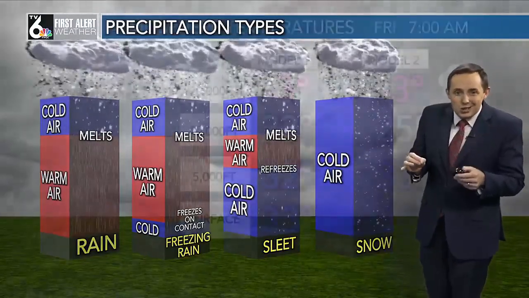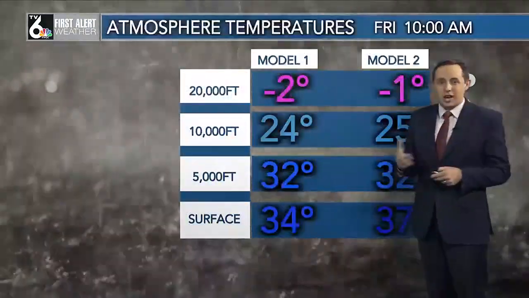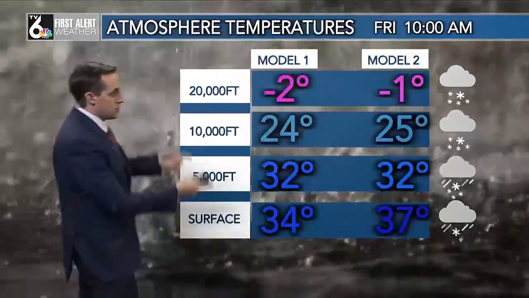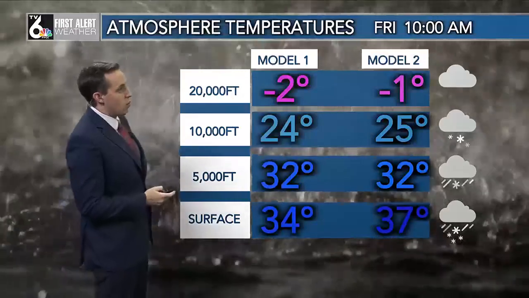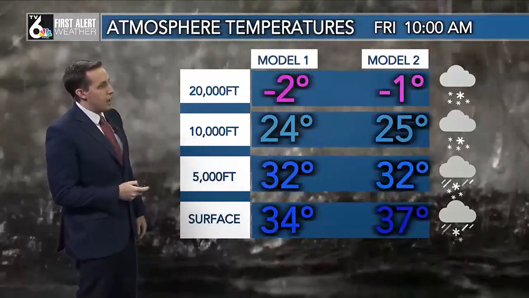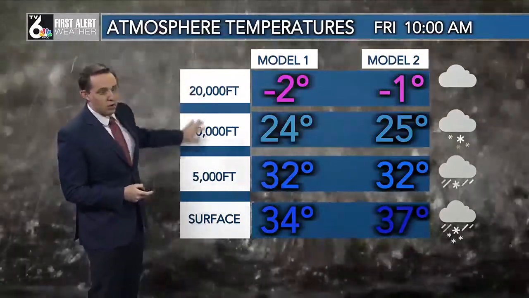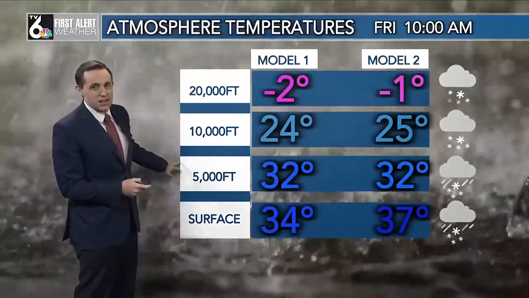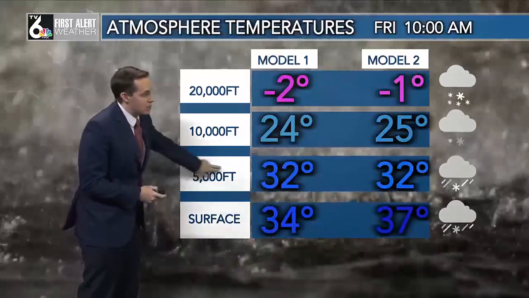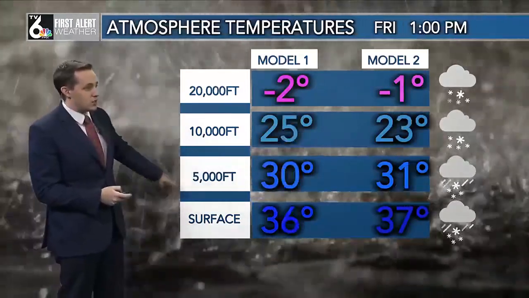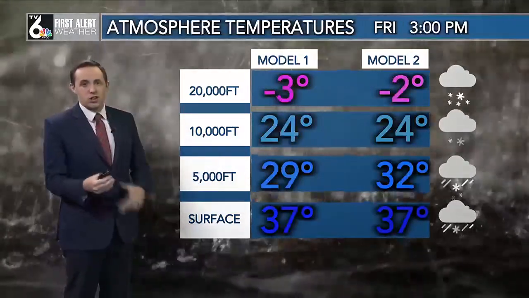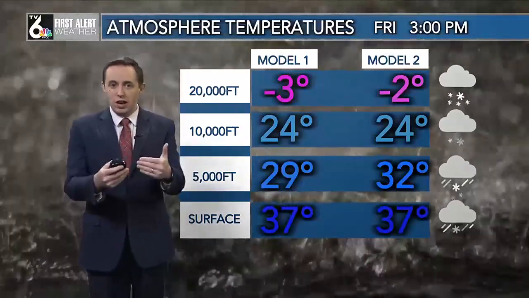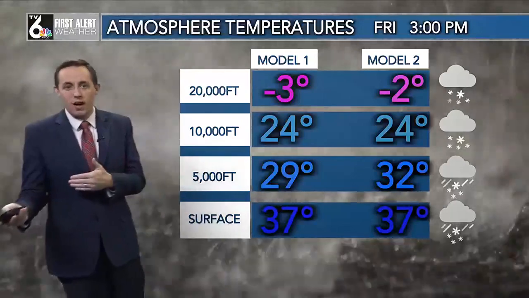But of course, we can still get snow when the temperature is at 33 degrees — it just depends on the profile of the temperatures in the atmosphere. This is actually a model run for tomorrow morning. You can see that by 10 a.m., we've got those below-freezing temperatures well up into the atmosphere. But once we get down to 5,000 feet above us, that's where temperatures are right around 32 degrees, with surface temperatures above freezing. That's why we're forecasting cold rain, with the Quad Cities and points north transitioning into more of a wintry mix.